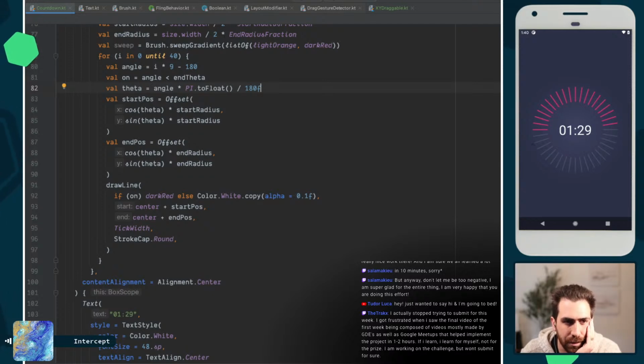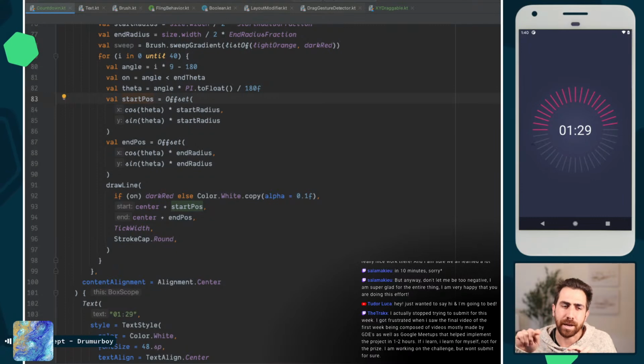And then what this does is this converts that angle of the tick mark, so not of my finger position, but of the tick mark that we're drawing, and I convert it back into radians because that's what these math functions think in terms of. And then I need to draw a line on the canvas, and so I need a start and an end.